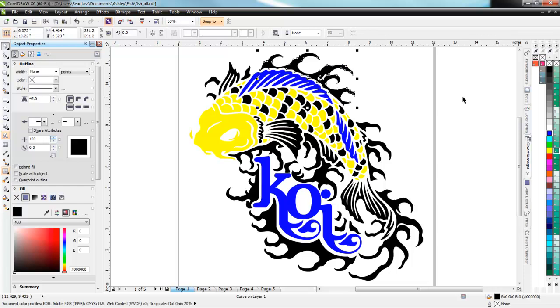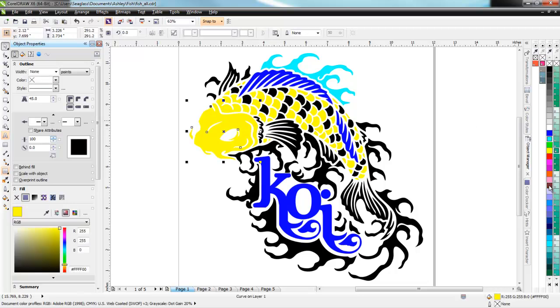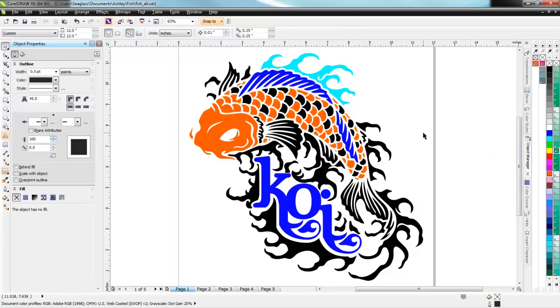And on the wave portion of it, we'll make that kind of a translucent. Maybe this will work well. Something that I can do to differentiate the colors and separate them out so that I can tell what's what later on. And that's a little bit bright on that gold for me to see, so we'll mute that down.